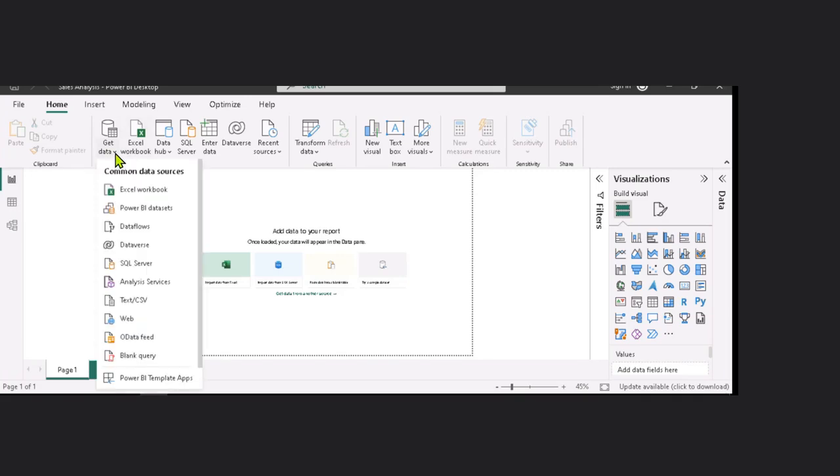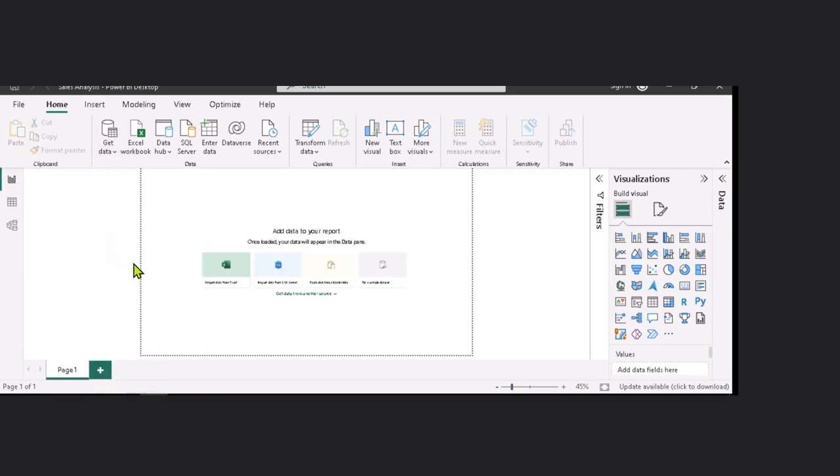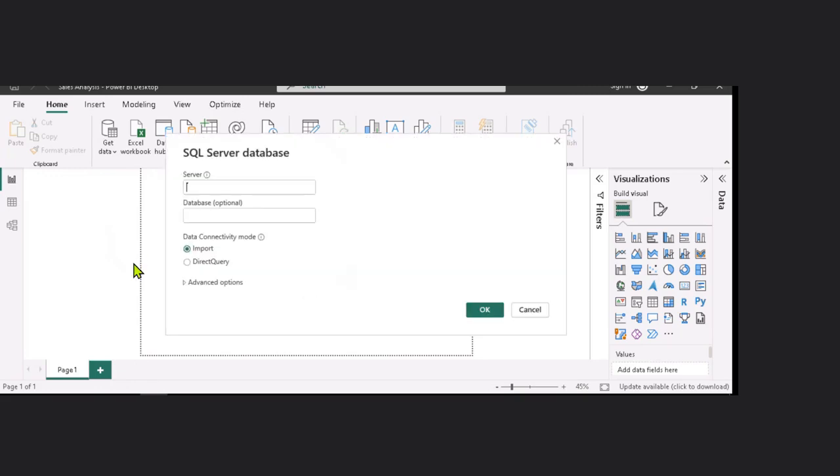From there, you just click Get Data, and from here we need to click on SQL Server. Right now we are bringing the data from SQL Server. For that, we need to give the server name as localhost and click on OK.